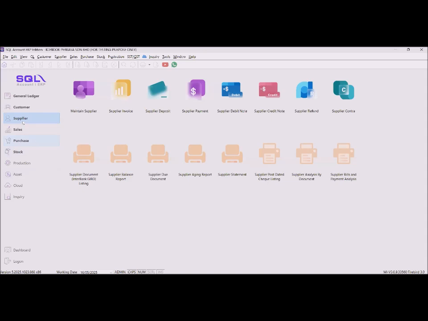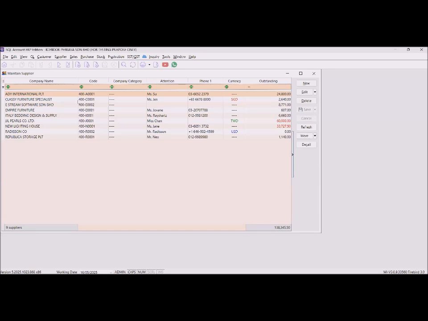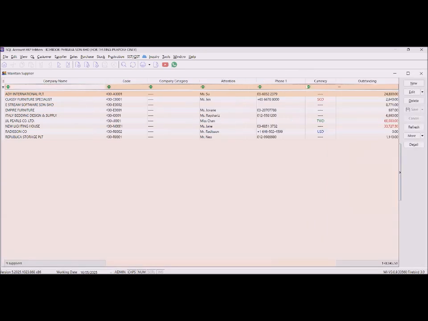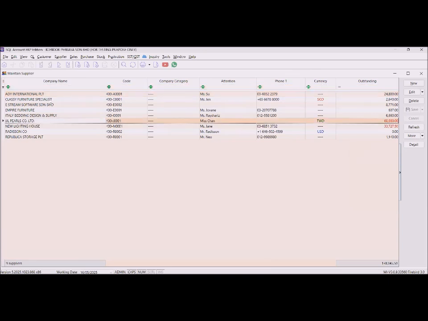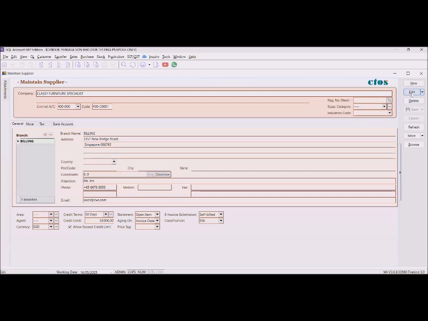Okay, now let's talk about suppliers. If you imports, right? It's the same thing with the imports. Classy furniture specialist, imports.